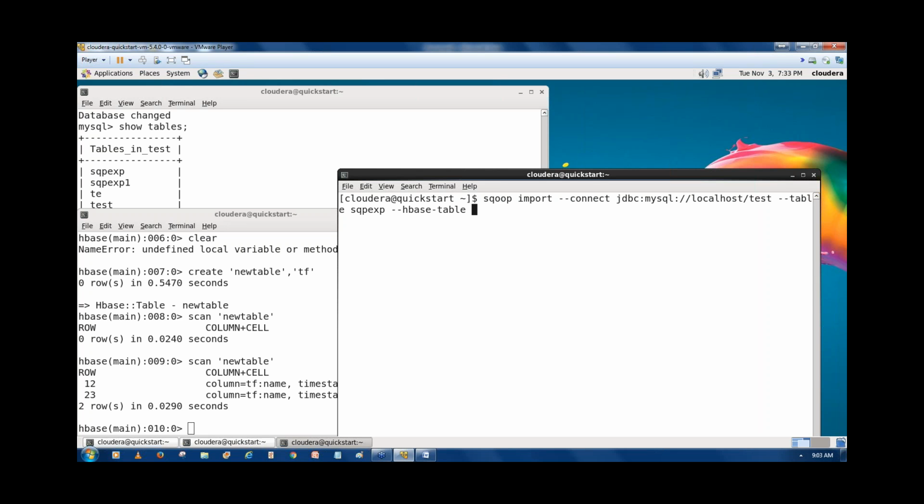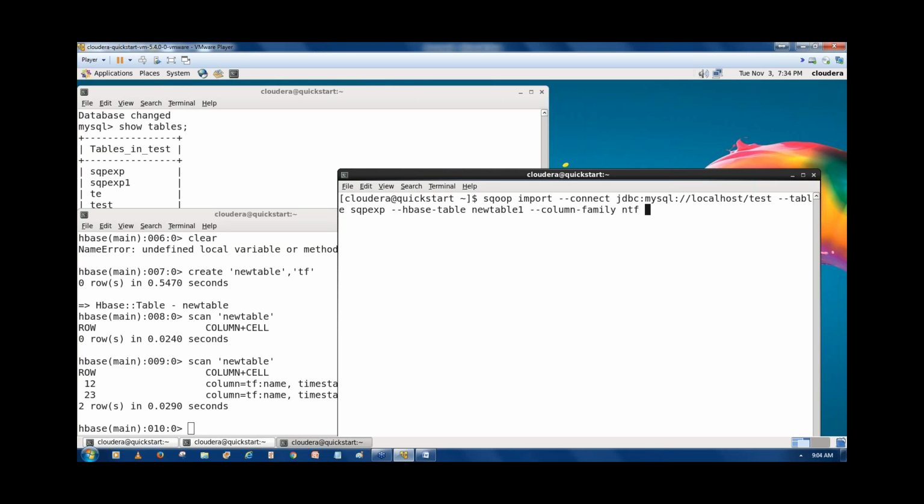Which table do I have to import into? new_table_1 is the HBase table which we are going to create. And this table belongs to a column family, so write the column family. The column family is ntf.